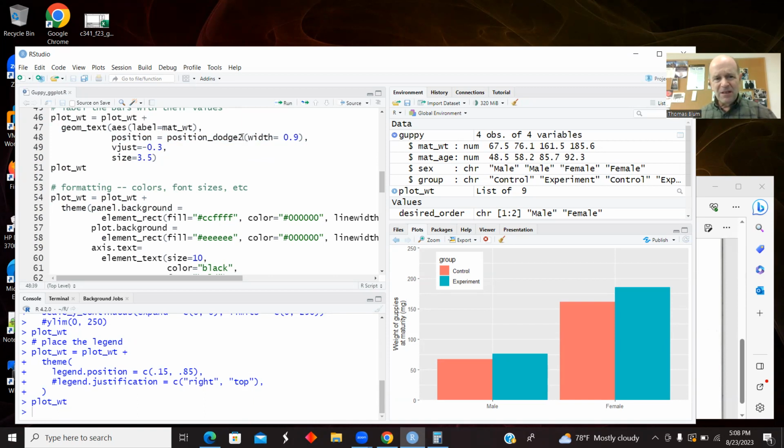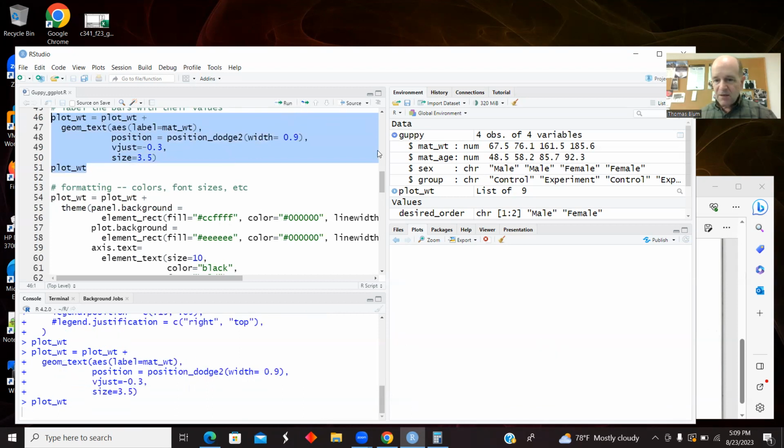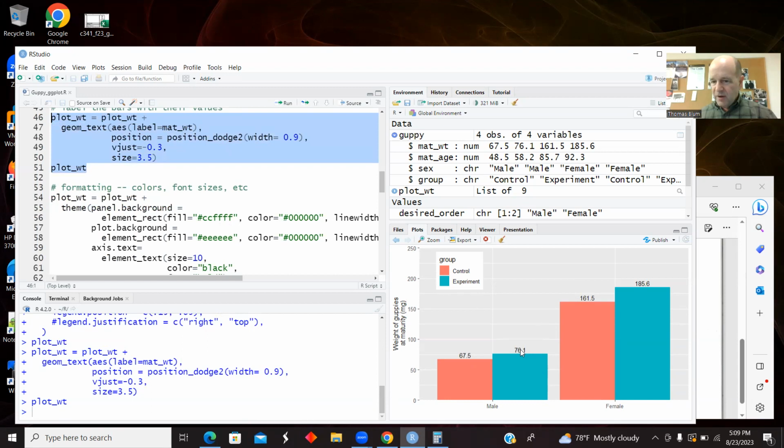And it was the dodge 2 that sort of worked for me this time. And then these are slight adjustments to where this label is. Okay, so I'm going to put in the numbers of these values for the male control and male experiment and so on.